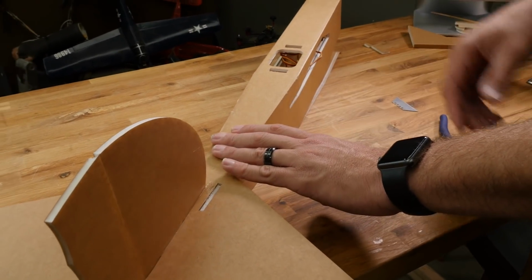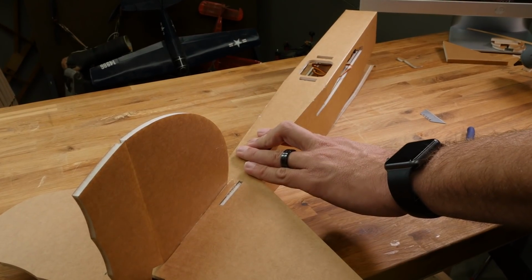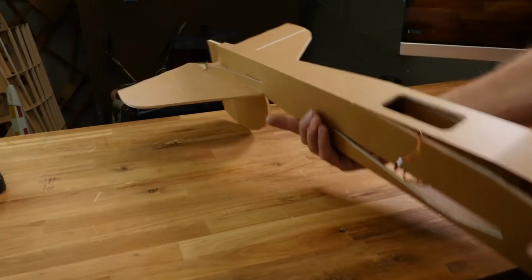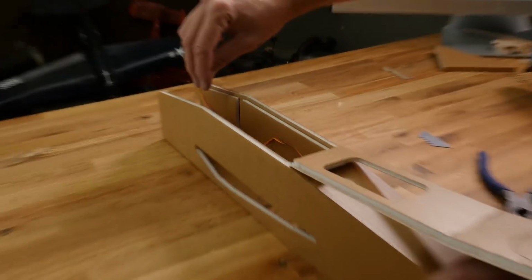Give this about 30 seconds. Doesn't hurt about 15 seconds in, give it a little rock. That way you don't accidentally glue it to the table. If you do, make sure you rotate, don't pull up. That portion's done. Get the little wires out of the way here.